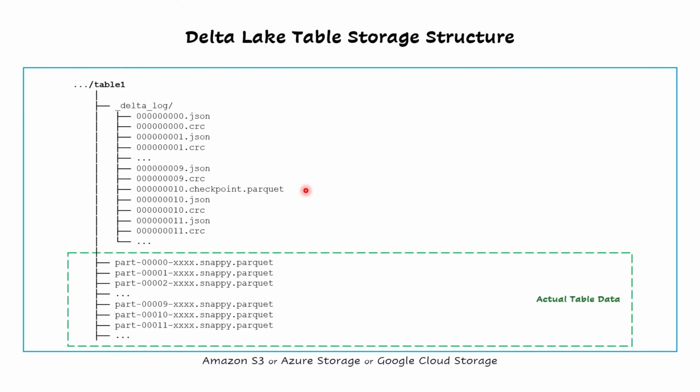Next, let's talk about the data files. These are where the actual table data is stored. Whether it's numeric, string, timestamp, or more complex data like JSON, images, or videos, it all gets stored in a compressed and optimized Parquet format. Generally, one data file is created for each transaction. However, at regular intervals, Databricks combines multiple small files into one larger data file for better performance. This process is called table compaction, and you can also trigger it manually with the optimize table command.